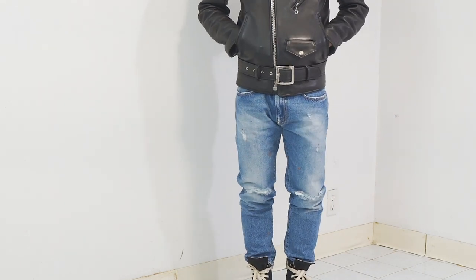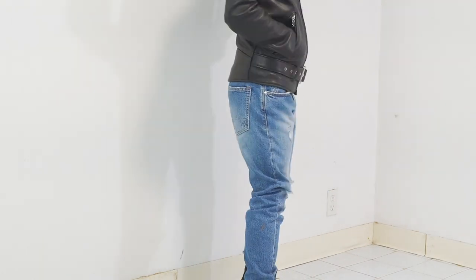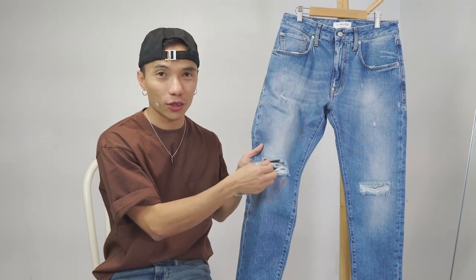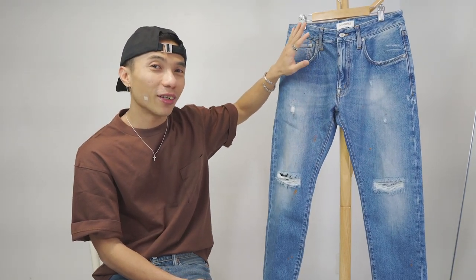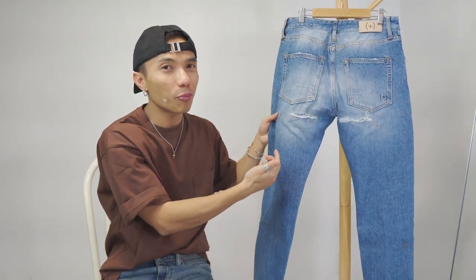And also, as a short guy, I think it's very hard for us to get a pair of jeans that actually fit our knees when the jeans have distress around the knees, because your knees are not gonna hit that part of the distress. The color is not really special in my opinion, but the fit is actually better. It doesn't look good, but the fit is better, so that balances it up. And the back has a little bit of distress on the booty, so it's kind of interesting. So let's go into the other pants.